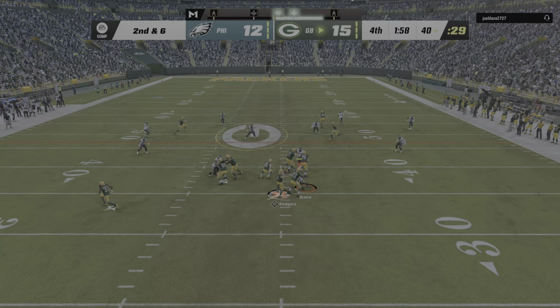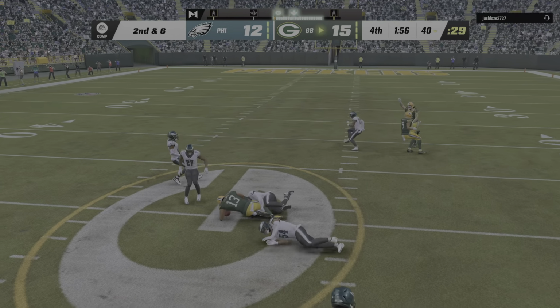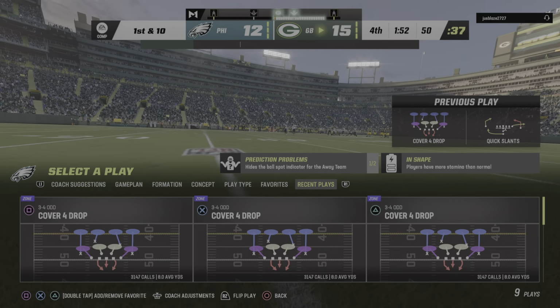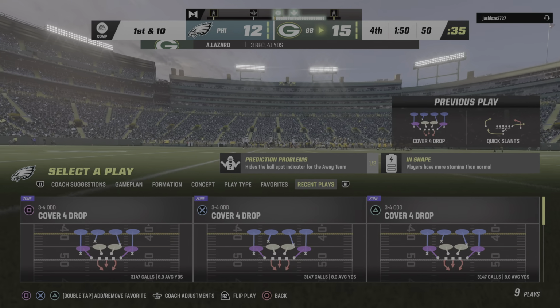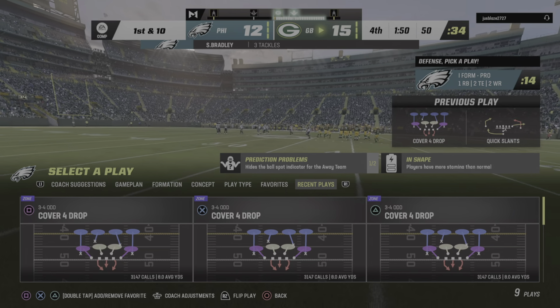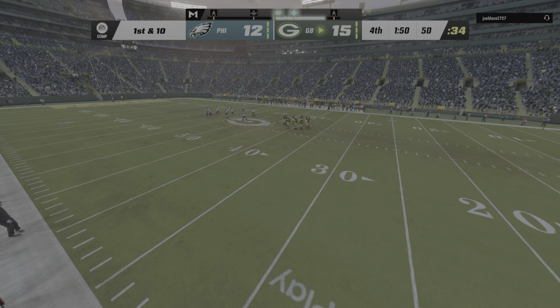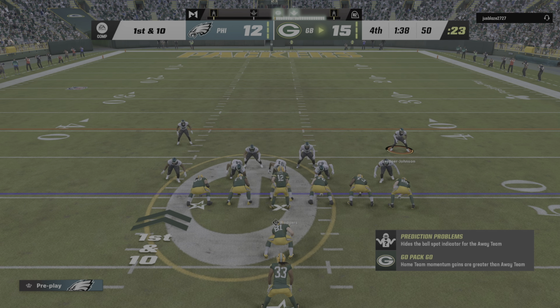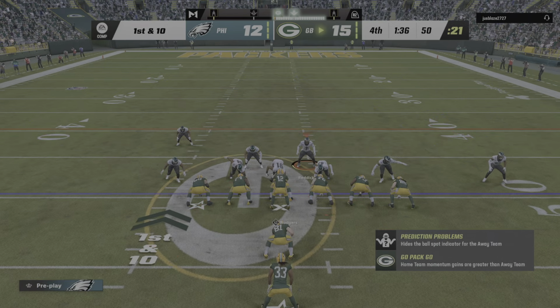From the 40 now on 2nd down. Rodgers finds Lazard quickly on the slant. And they're going to get this up to midfield. Tell you what, he's been able to put the ball in some tight spots all game long. That throw, no different. Yeah, a lot of people would call it a gutsy type of a throw. I think he looks at it as, I can do it, so it's not that big of a deal to me, and I'm going to keep firing.